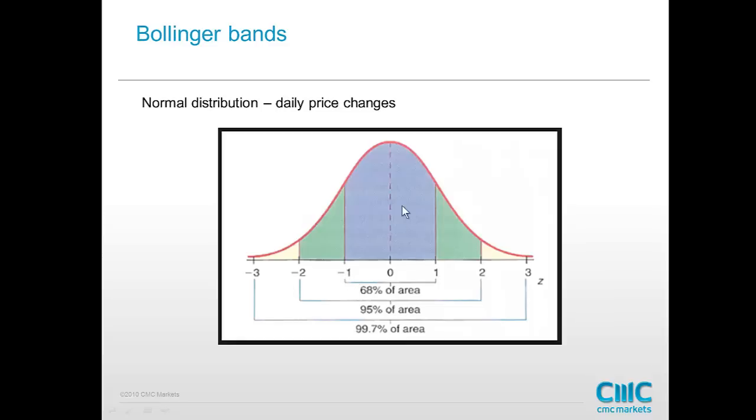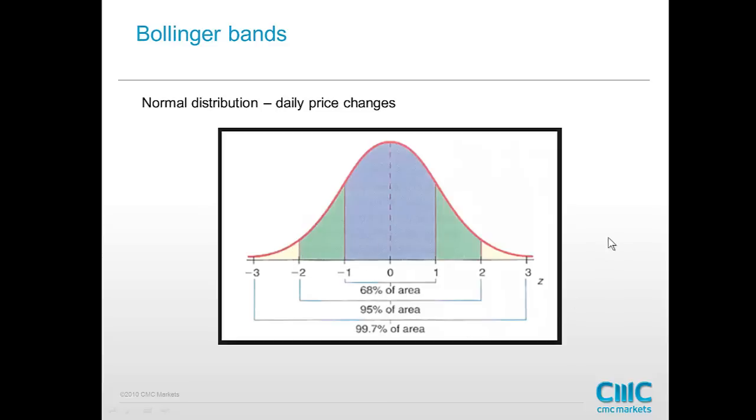Essentially, price moves close to the average price move are most common. As we see price moves that are strongly more positive than the average price move, they become less and less common. And same with strongly negative price moves. As we move away from the average, as the daily change is much more negative than the average, we see that those changes occur less and less often.